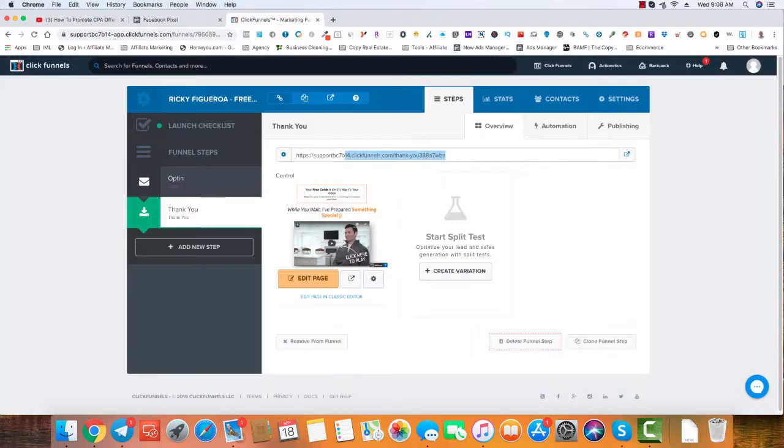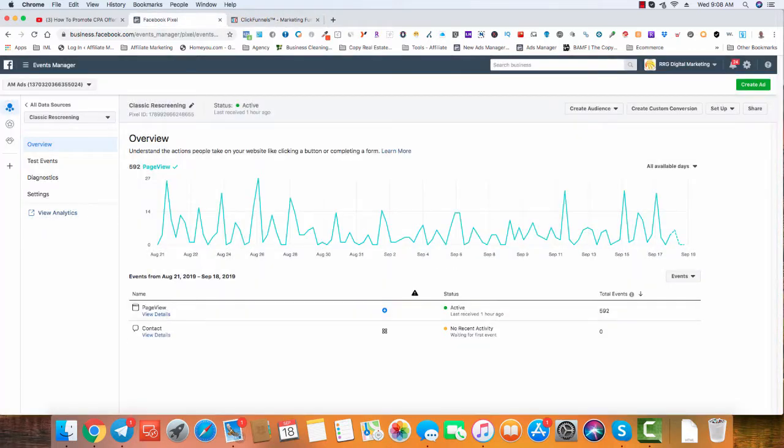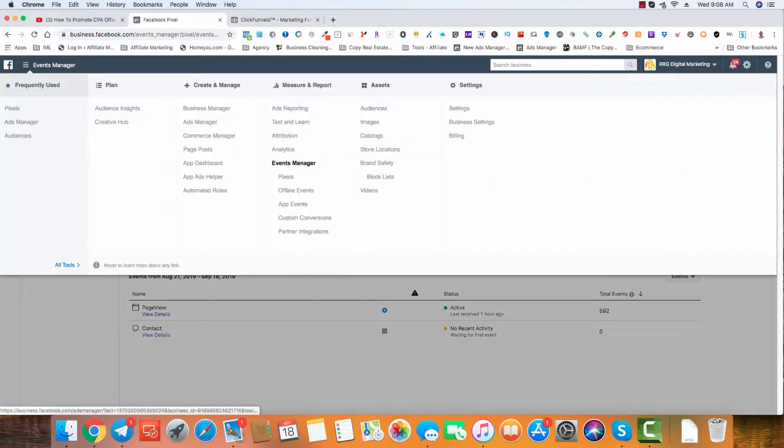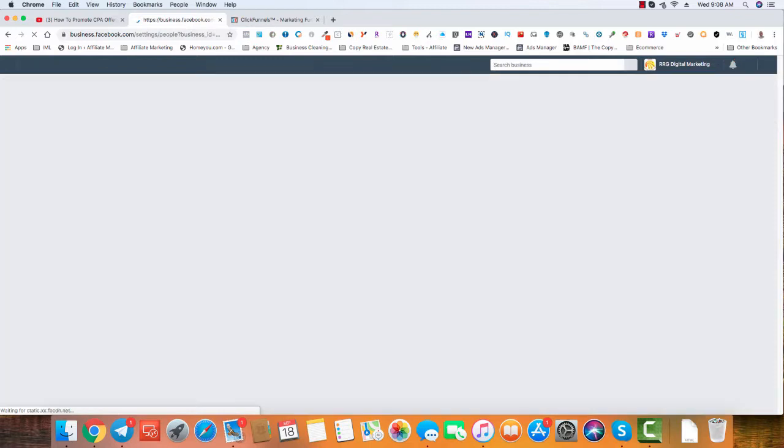So now that you know how that works, now that we identify how ClickFunnels works and the importance of having a pixel, the pixel will give Facebook all the information Facebook needs to find out what type of customers land on your landing page. That's why it's very, very important that you install the pixel. The more data Facebook has, the better the ads will work for you. So it's a must that you install that pixel inside your ClickFunnels page.